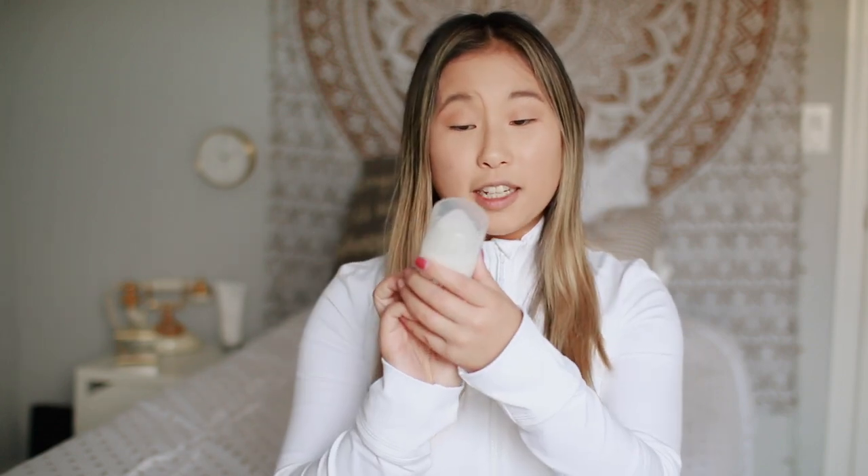Starting off, the number 8 Bond Intense Moisture Mask is really nice, conditioning, and hydrating. I typically put it from my ears down and let it sit for a few minutes. The directions say to apply to clean damp hair from mid-length to ends, use sparingly on the roots, work through with fingers, leave on for 10 minutes, then rinse fully and style as usual.